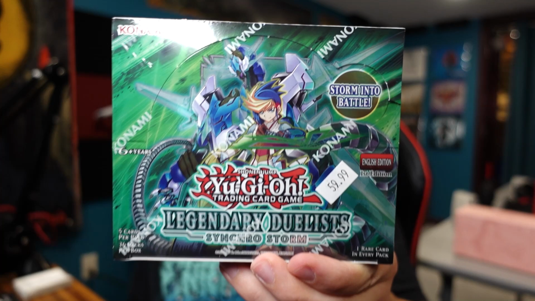Well, that's because this set right here, Legendary Duelist Synchro Storm, actually just released. As of today, as I'm recording this video, I've already opened 5 boxes of my own, and I've opened a box for a friend. I've pretty much gotten everything I've needed out of those 5 boxes, except 1 Baron de Fleur. But I cracked my friend's box that I copped for him at a store, and he pulled the Baron.